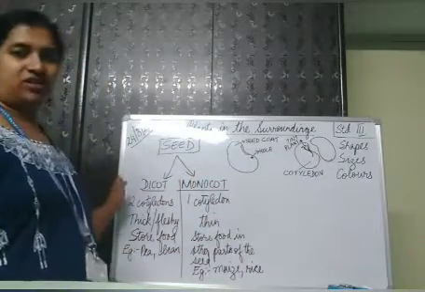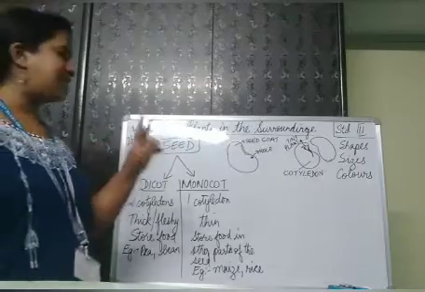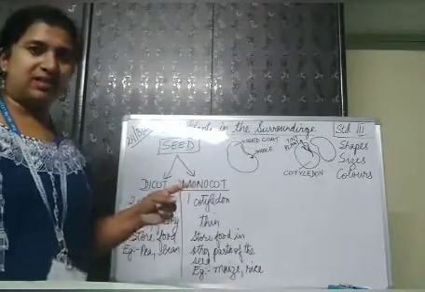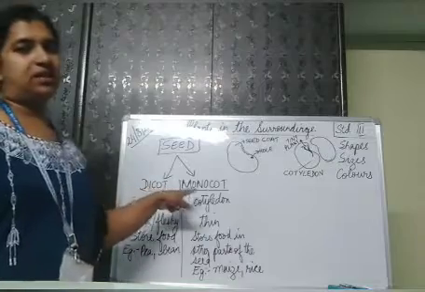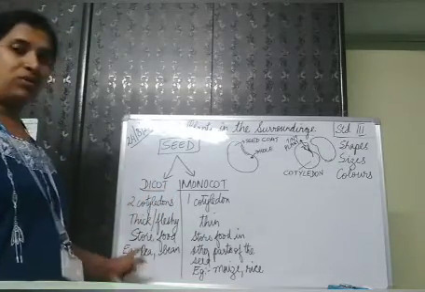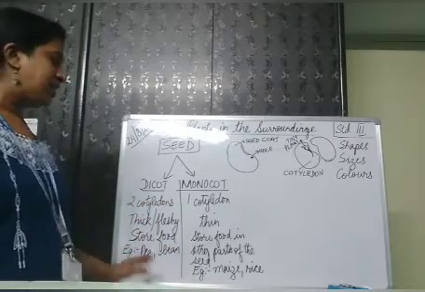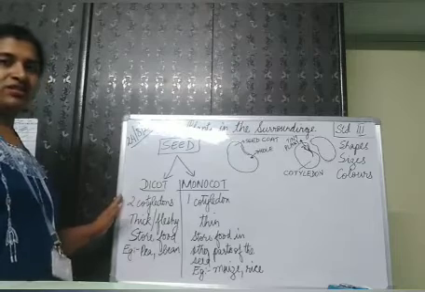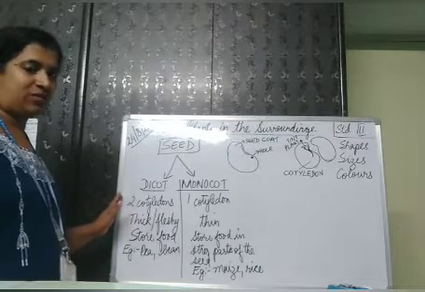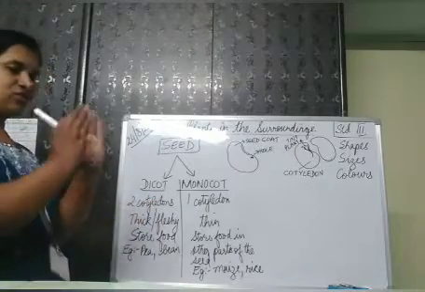Now coming to the function of the seed, you should also know that there are two kinds of seeds. One is the dicot and the other is the monocot. So we look at the structure and function of the dicot, and the same for the monocot. The important thing in the dicot is, di means two. Remember I told you that. So it has two cotyledons. It has two parts to it.